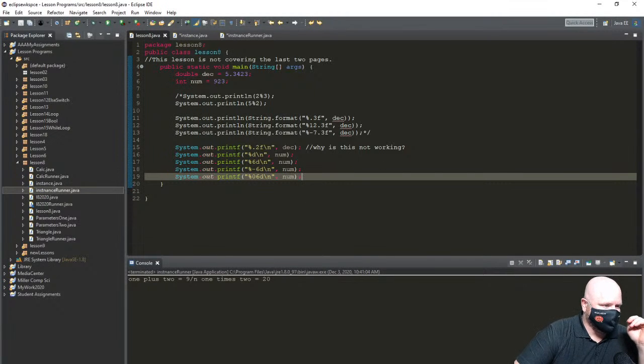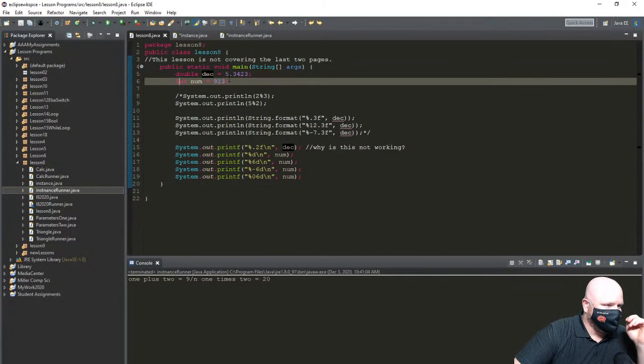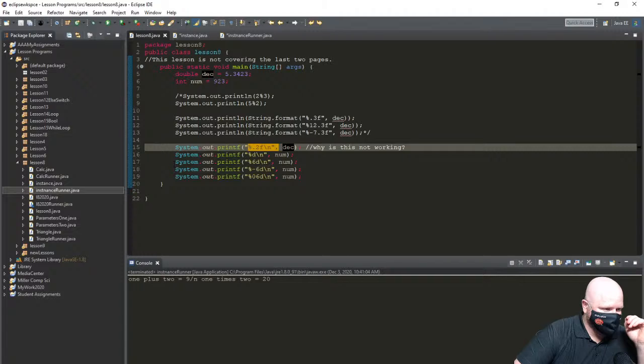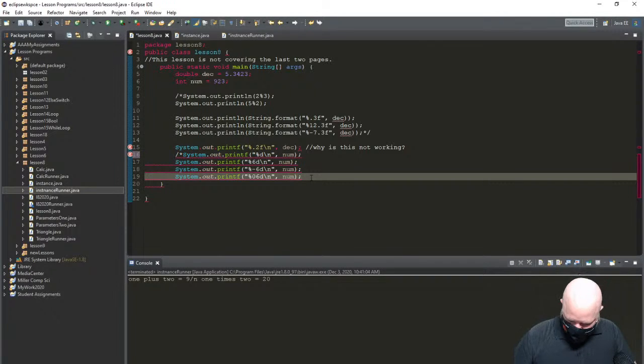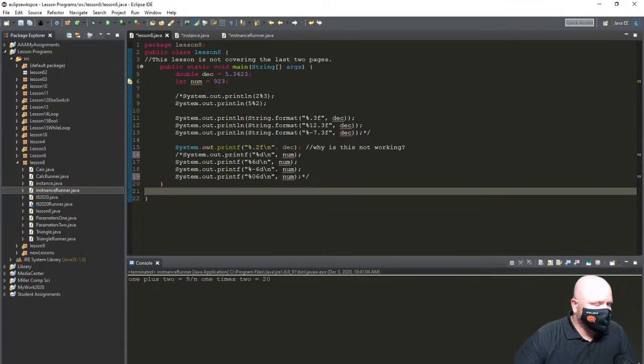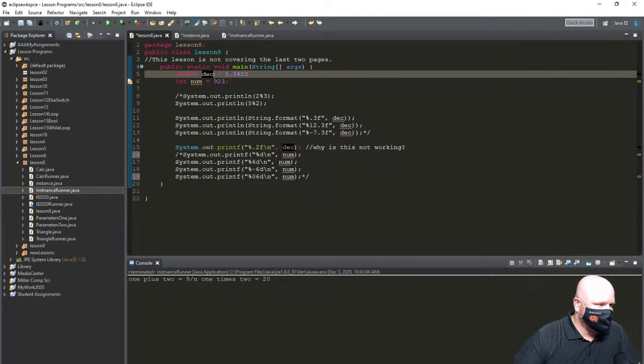Okay, so in this example right here, we have double dec and int num, and those are the values of those two. So then when we print it out, we're using the first example that we had in here. So this one is going to return that number to us with 2 decimal places. Okay, %.2f. It's going to return 2 decimal places on the dec number because right now it's got 4. So when I run this, it just gives me the 5.34 decimal places.